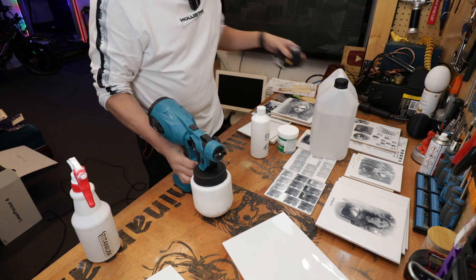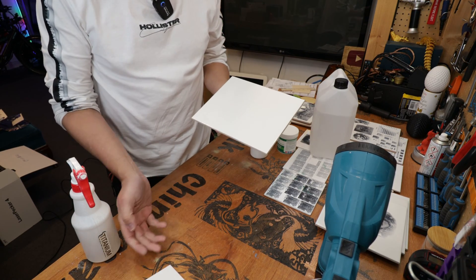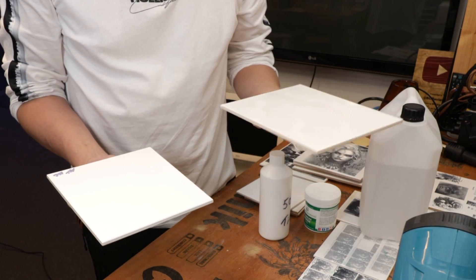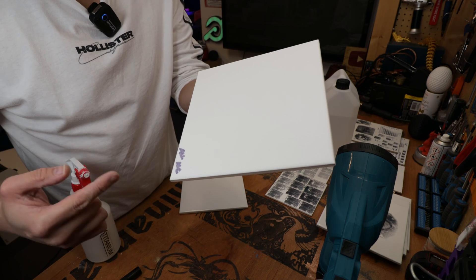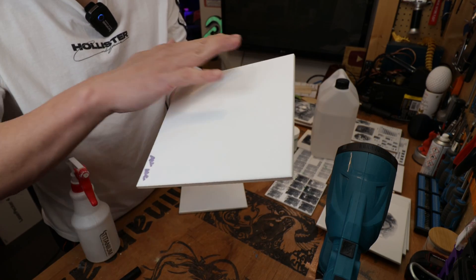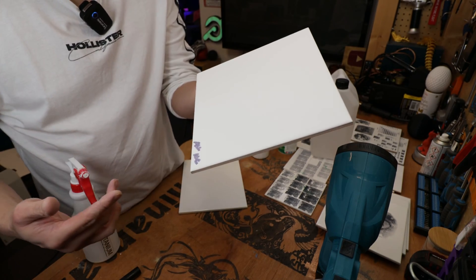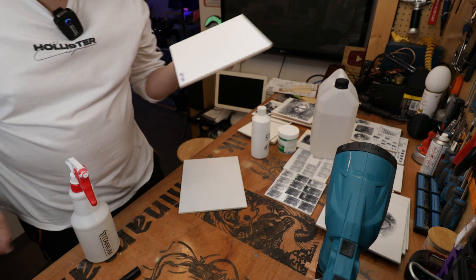So this is now ready to spray. Some of you may be asking how do I know when the spray is done or how much coating is needed? You can see these two tiles — this one has no coating and you can see reflected light. This one is sprayed completely and you can see no light spot at all. When spraying, make sure there's enough light to inspect your tile — if you move it around, you shouldn't be able to see any reflection at all. So a full matte surface means the tile is done. Once powder coated, don't touch it or powder will come off and that part will no longer be engraveable.